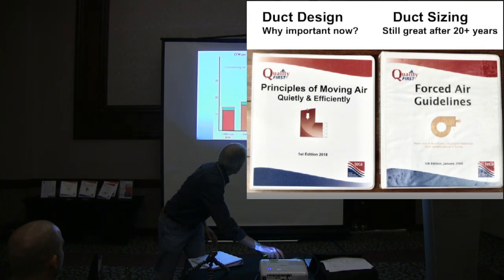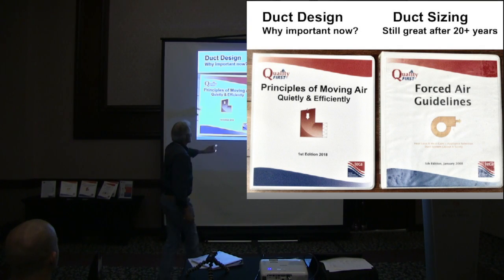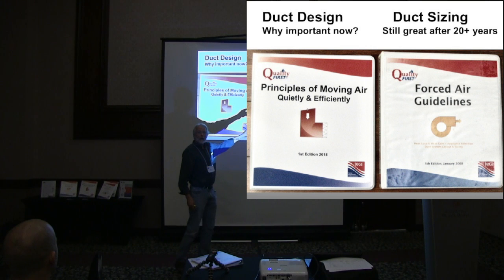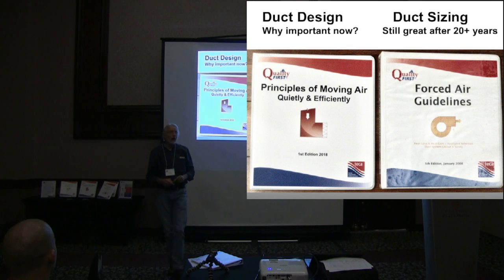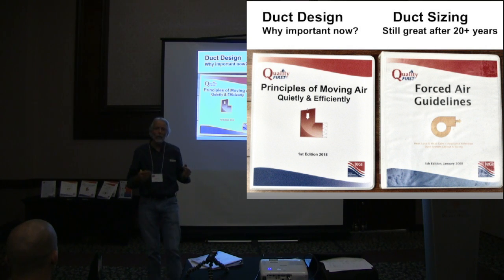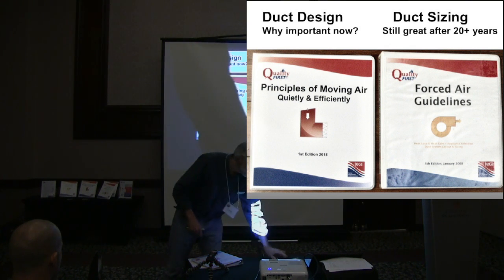So, this is fast. The difference is, duct sizing is still strong. It's being revised right now, but it's a great way to size duct systems for a forced air heating system once you've selected that appliance. This is the whys and the wherefores, and the question is, why is the principles of moving air important today where it may not have been a few years ago? I have one slide that I think will convince you unequivocally why it's important today.